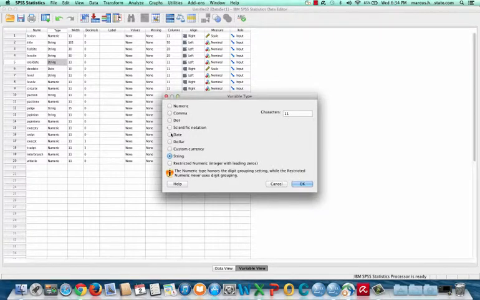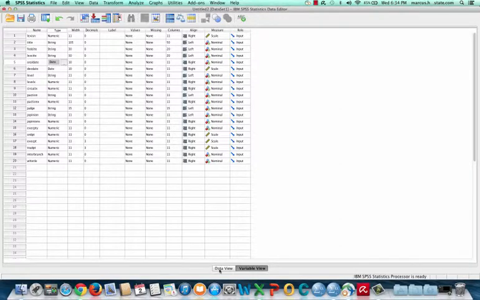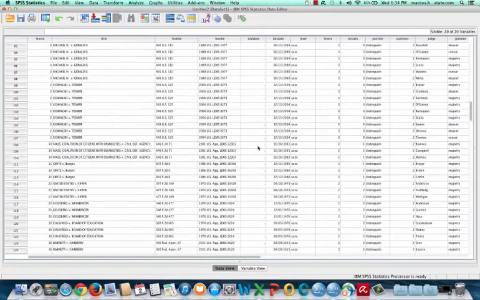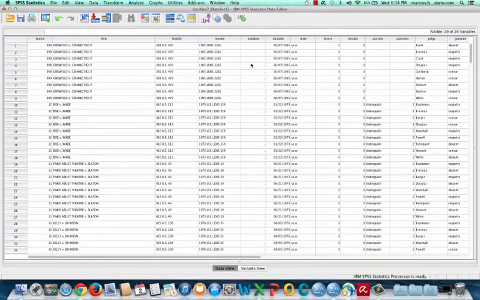Let's do date field, and let's see if we can do that. Nope, didn't work. So that is a perfect example of what happens when you have other information in with a field. In that one, we don't have the proper format, and so I lost that whole field. To fix this, I would have to start over. I would have to go back and find what the problem was in that original database, fix it, and then re-import it. And so that's what I was talking about before.